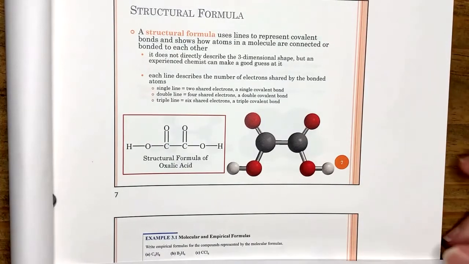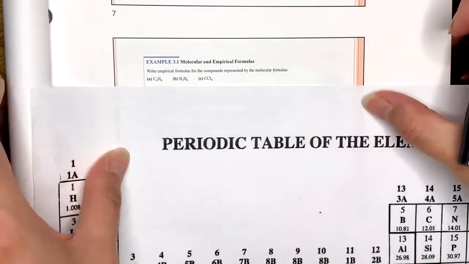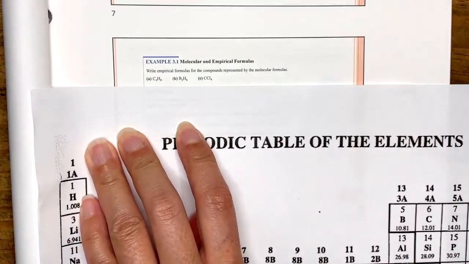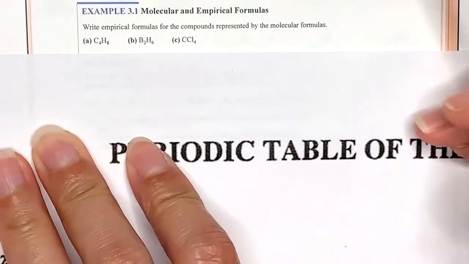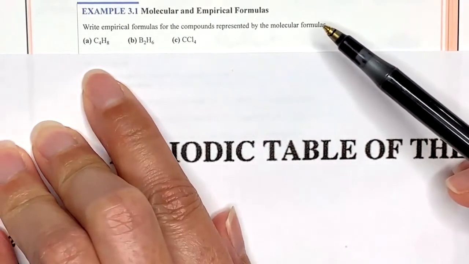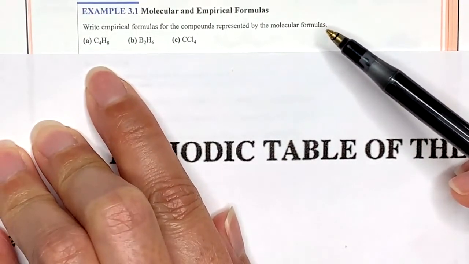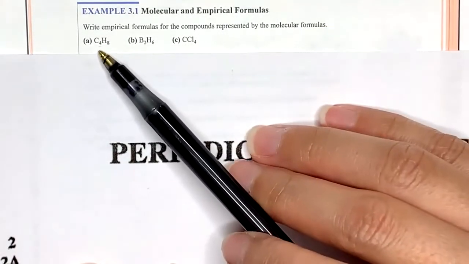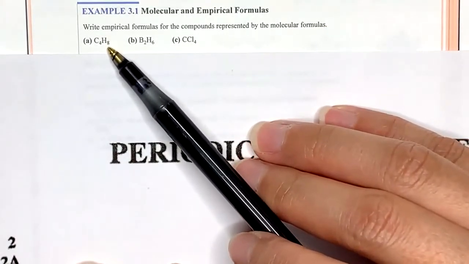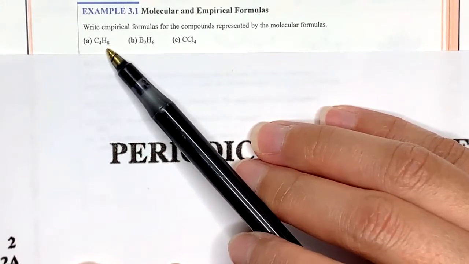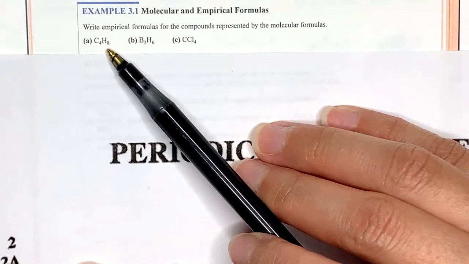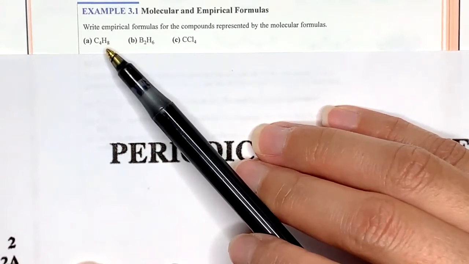It's kind of small. I'll read it out to you. It says here, write the empirical formula for these compounds. Let's zoom in a little bit. So the empirical formula for these molecular formulas, so molecular formulas tell you exactly how many atoms, remember? So this one, molecular formula C4H8, doesn't really tell you how it's bonded because it's not a structural formula, but that's enough for our question here. We only need to find the empirical formula.